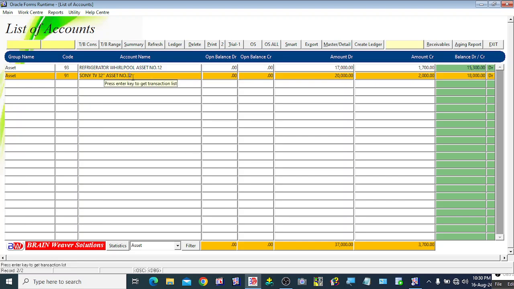And another asset is Sony TV, asset number 32. The value of this asset is 18,000. Suppose at the end of the year, you want to pass a journal entry for 10% depreciation value.